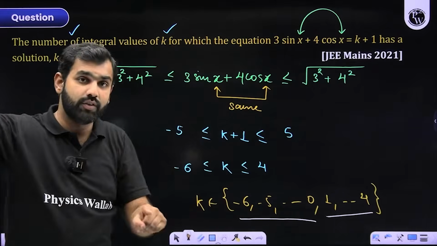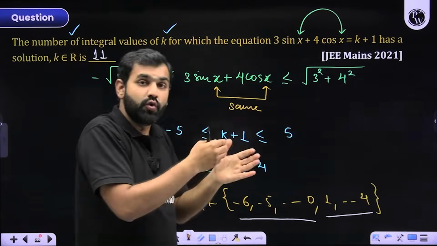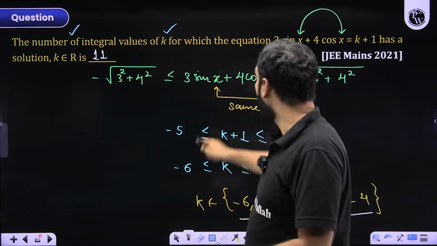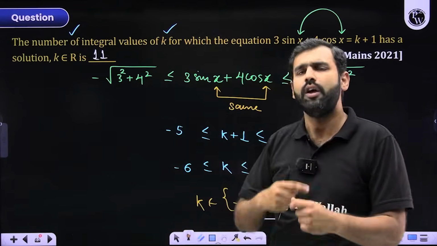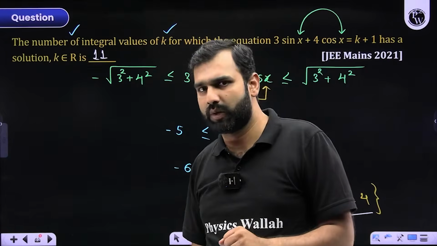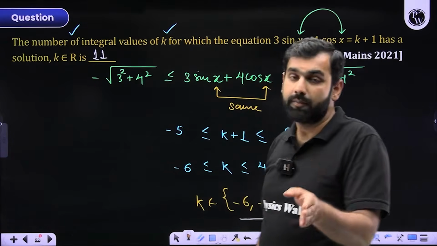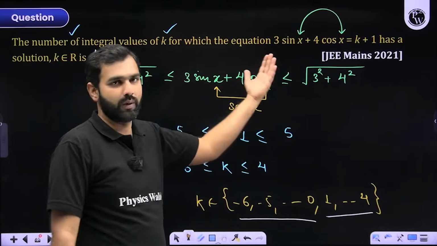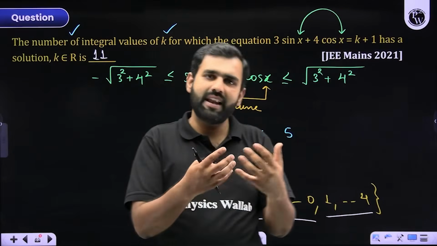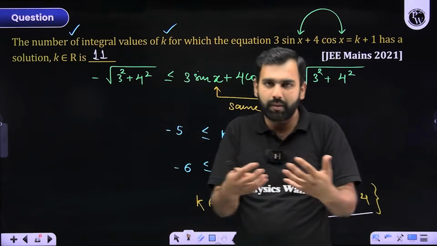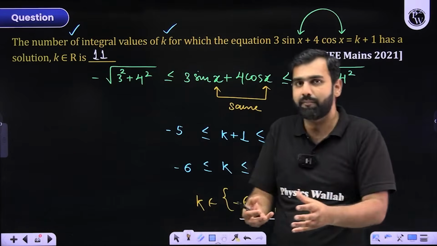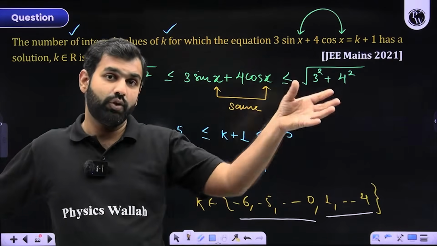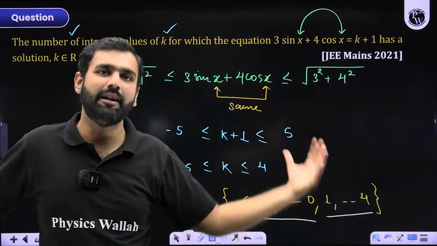So in functions, when we were talking about range, which we'll keep discussing through different chapters, now whenever you see a question on a sin theta plus b cos theta, will you not be able to find the range of this? Sometimes you use arithmetic mean greater than equal to geometric mean to find the range. Sometimes you use this particular kind of question. So in every single chapter, it will have its own method of finding the range based on its type, and that's what we'll keep learning. So instead of telling you the method to find the range in the chapter function, we'll keep discussing these methods.